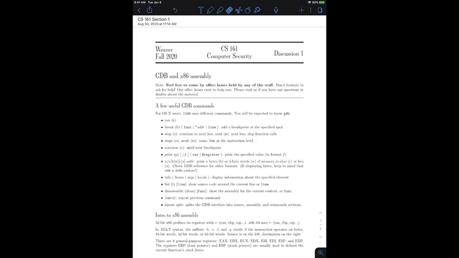So hopefully you remember instruction set architecture and machine code from CS61C. x86 is similar to it, except it's a variant in language, and it's very popular, used by a lot of computer systems today. So this is what we're going to be delivering a lot of the class in when we talk about machine code level vulnerabilities.